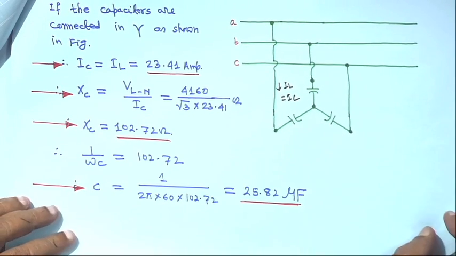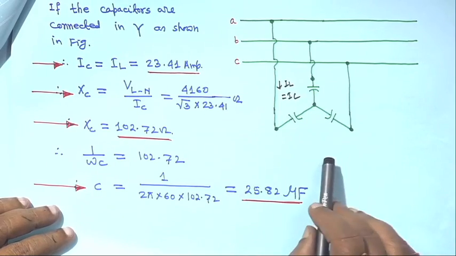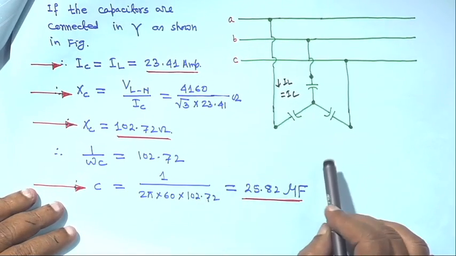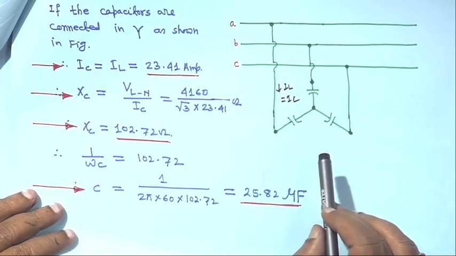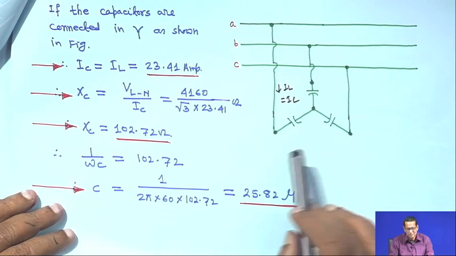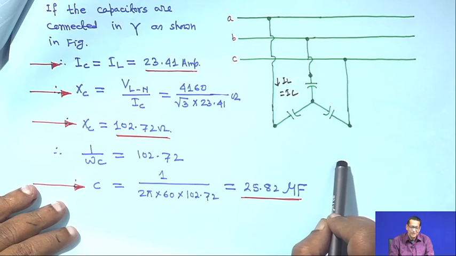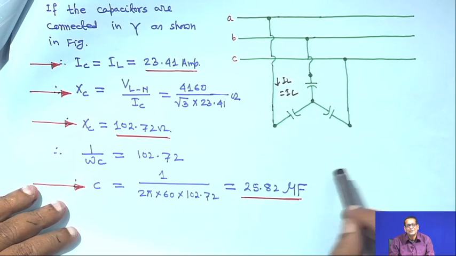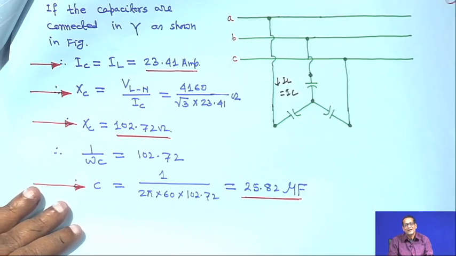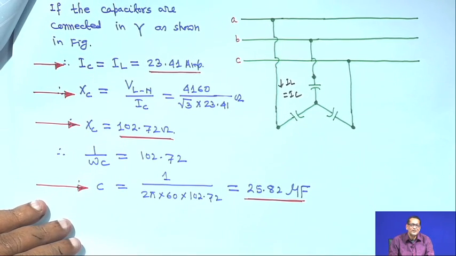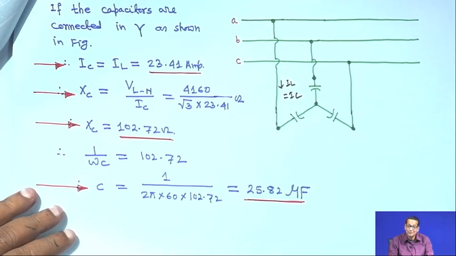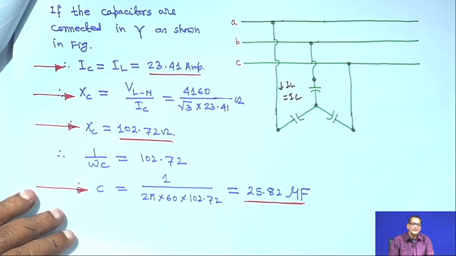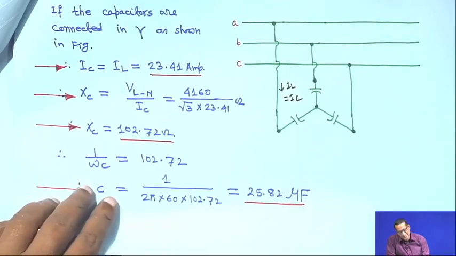But let me tell you one thing, here is a question to you: under such conditions, whether we will prefer delta connection or star connection of this capacitor. I have taken delta and star both, but this is a question to you, delta or star. When you listen to this video, please tell me the reason in writing, a few points, which one you will prefer and which one will be better, either delta or star, right. Think and then answer. Don't try to write quickly, you have to think and then answer, right.